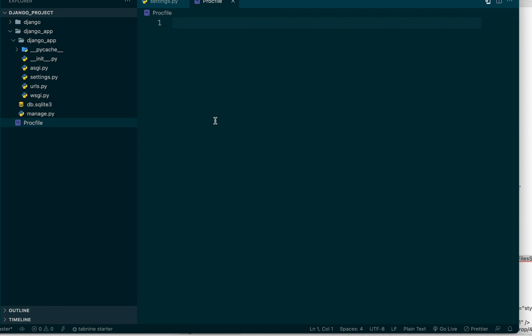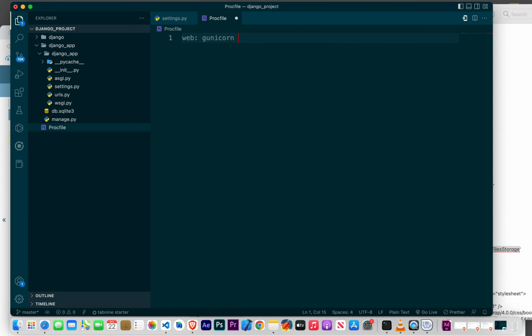Inside here, we'll just add web, then a colon, we add gunicorn, and then we specify our project name, which is Django project, like so. Then it will equal to wsgi.